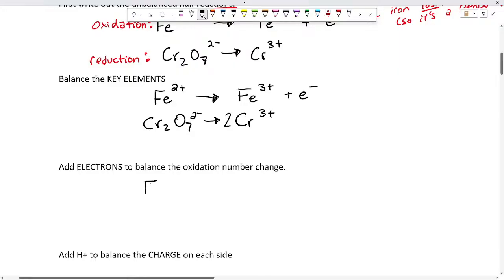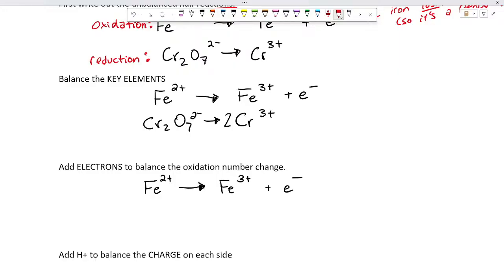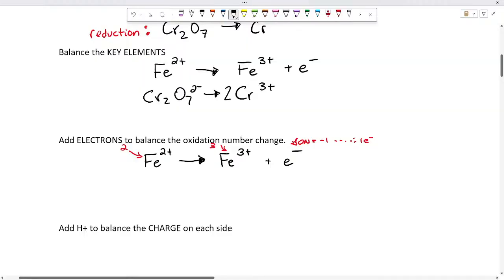And again, Fe2 plus becoming Fe3 plus. It was very easy to say that that just involves losing one electron. But if I didn't know that, what would I do? Well, I would say iron goes from having an oxidation number of 2 to having an oxidation number of 3. That's a delta of -1. Therefore, 1 electron. Does that make sense? Is that cool? Okay. Can we do the same for the dichromate ion becoming the chromium 3+ ion?